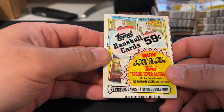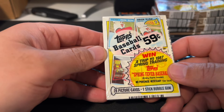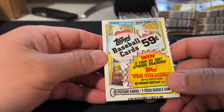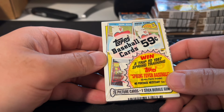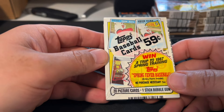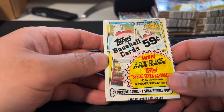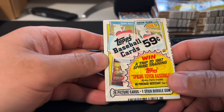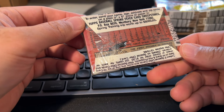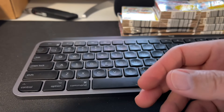I started collecting around 86 and just kind of bought whatever I could find in the store. Eventually I moved schools and made friends with a bunch of kids that were pretty serious about card collecting, and I quickly had to learn who was hot and who was not in the hobby — had to figure out who my favorite player was and all that. I remember Pete Rose was super sought after. If you had Pete Rose cards, you were in good shape — you could trade those for good stuff. And I went out looking for Pete Rose cards that I could find on the cheap.